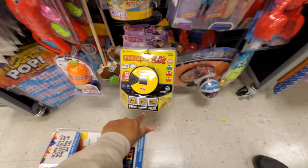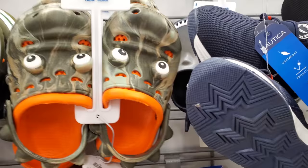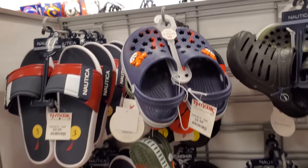You have to move it back and forth to make it go where you want — that'd be kind of hard especially on Pac-Man with all those little turns. Outdoor shoes are $10 with the little eyeballs on it. Look at this one — little tiger print, those are $9. Nautica slides are $10.